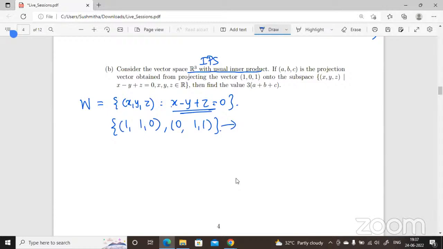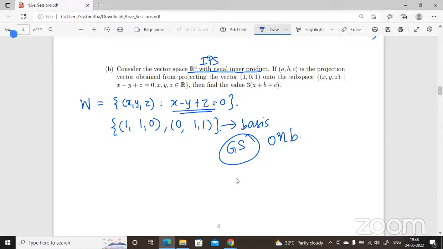So this is a basis. Is it orthogonal? 1, 0, 1 and 1, 1, 0. No. So you have to find an orthogonal basis. First you can divide by the norm, but you use some other methods to get it. From here you use the Gram-Schmidt process to get an orthogonal basis, and you can also get an orthonormal basis. So we'll see that and then we'll come back to this problem.